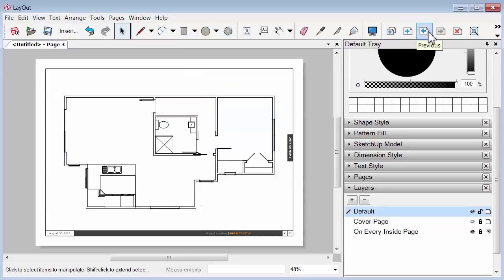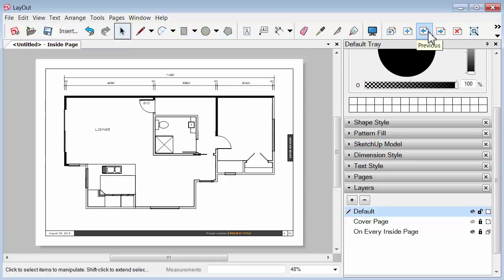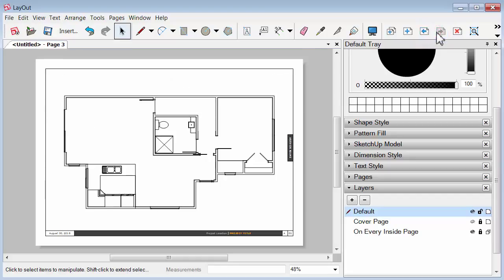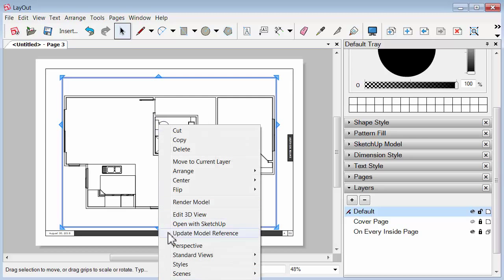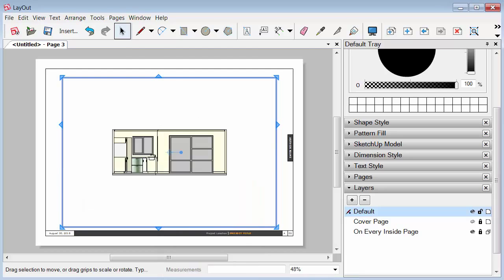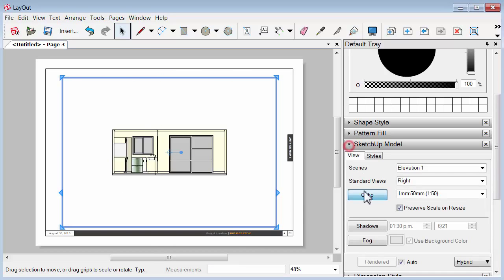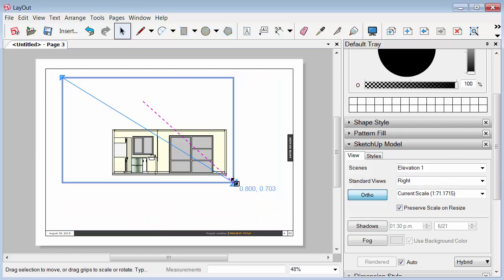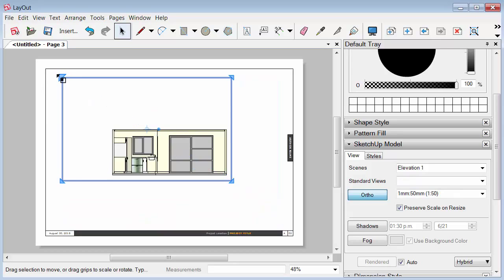So you can see up here, if I go previous page, I've still got the initial floor plan. Go to the next page, it's turned off that fill and the dimensions. Right click on the view and then I can select my next scene, which will be elevation 1. And since I made it from the floor plan, which already was set to scale, this elevation remembers the scale that it was set.